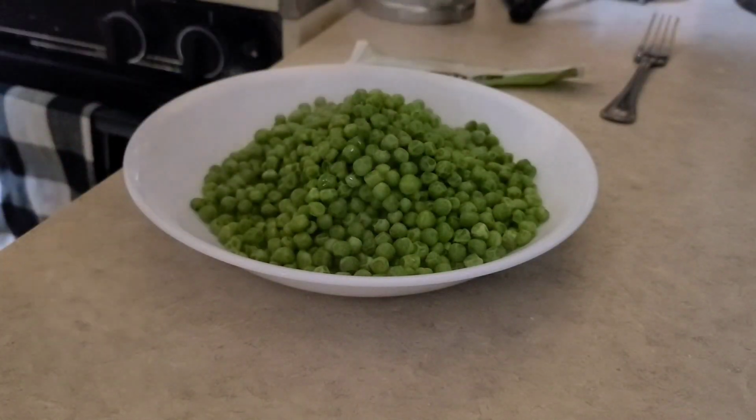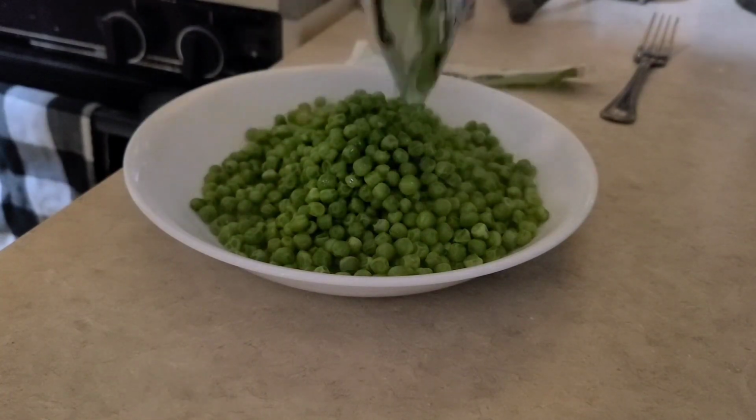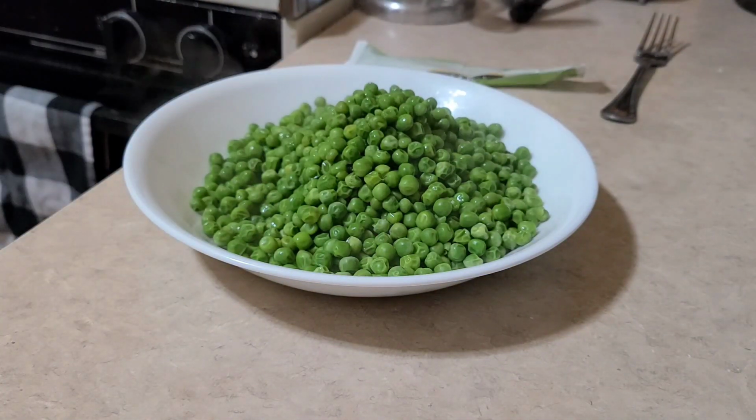Super hot peas. A little bit left in that bag. Randy, there's one down here on the floor right there. Get it. There you go.